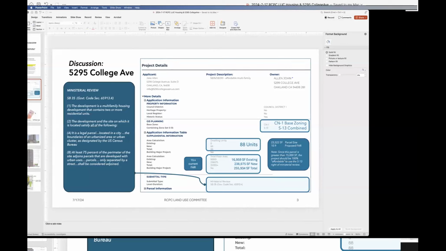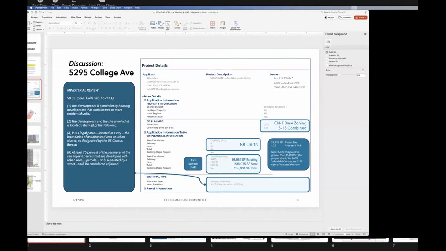But the one thing that hasn't really come up that I think is probably pretty important to this community is they are claiming SB 423, which is the really powerful streamlining that gets rid of CEQA and forces the city, if it meets the zoning and the objective design standards, to approve a project quickly. They are misunderstanding its applicability. In Oakland, I'm fairly sure I'm correct here, you need 50% low-income units to qualify for SB 423. I think they have 25% low-income units, because their moderate income units qualify for the density bonus, but they don't qualify towards SB 423.